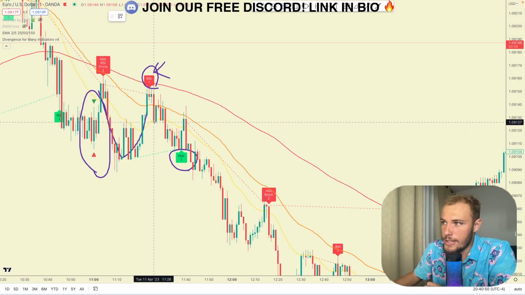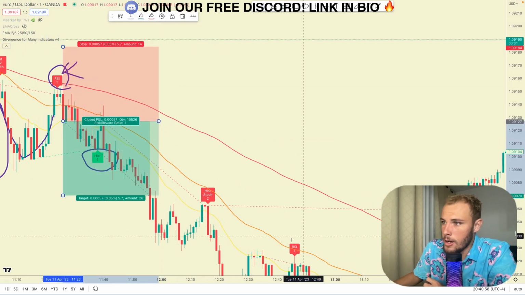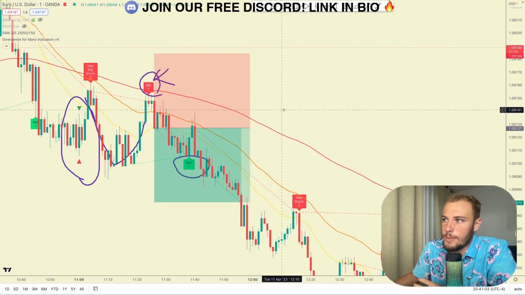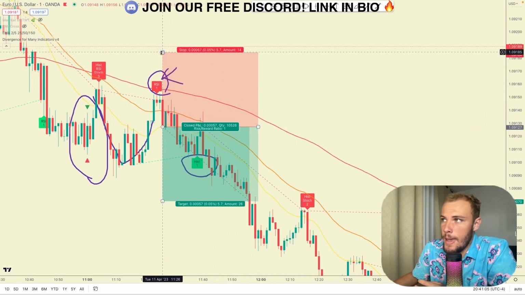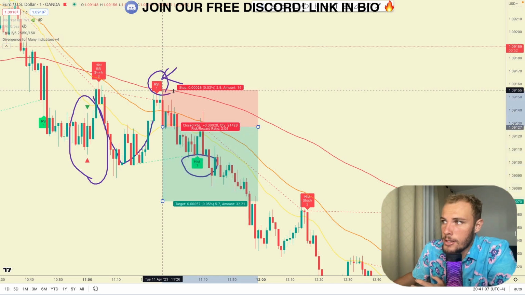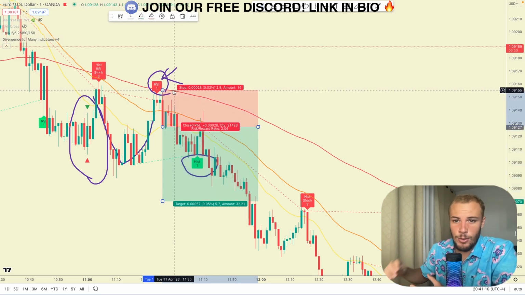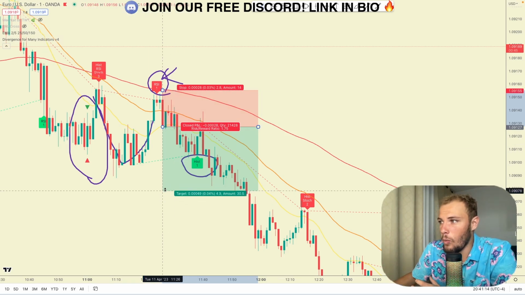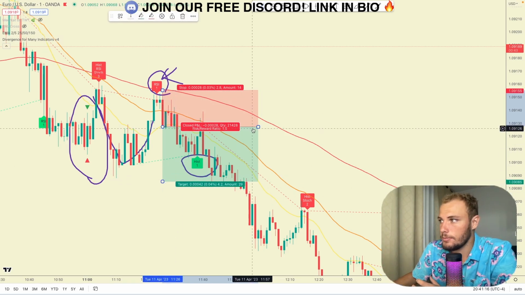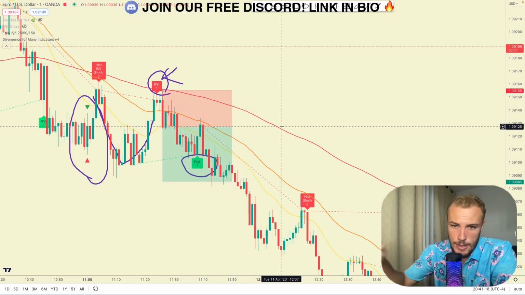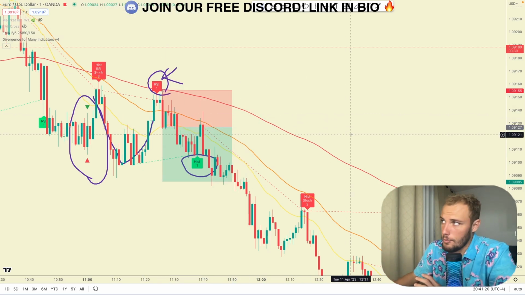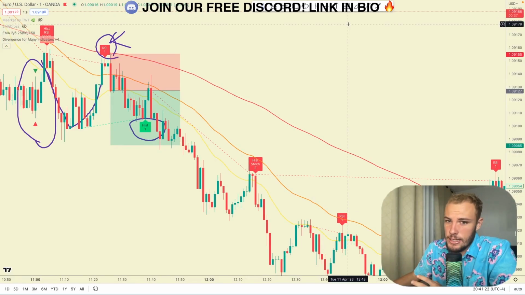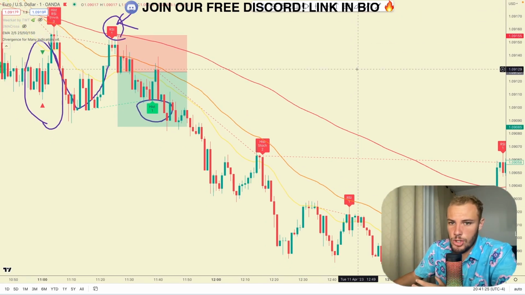So in this situation, we would set our entry right here, where the price breached back through the 50 EMA. We would set our stop loss at the 150 EMA, which is the EMA above where it breached through, and then we would target a 1 to 1.5 RR. So you can see this would be the perfect trade right here. This trade would win, and now let's continue following price until we get to the next trade.